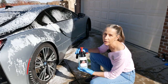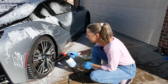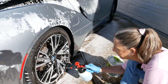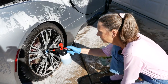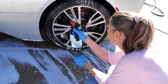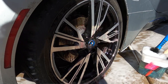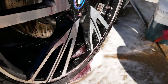My first step on the wheels is going to be to hit it with Adam's wheel cleaner. This is the iron-removing stuff — it does a great job. You spray it on and it all kind of rains down pink. I'm just going to hit the brakes and everything in here. I'm going to let this sit for just a little bit, but we want to make sure we coat everything. These wheels have also been ceramic coated, so I'm really curious to see how clean they come. You can see it's all purple — that's from the spray, it's taken out all the iron.